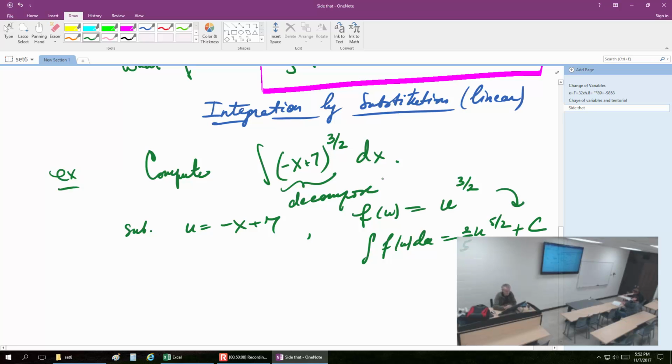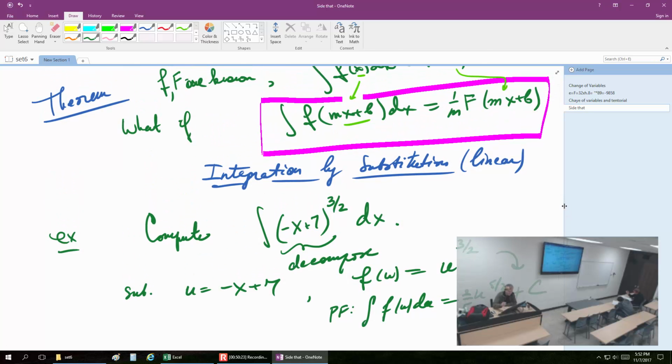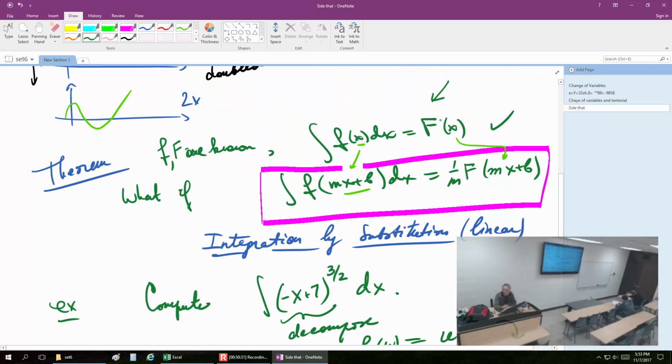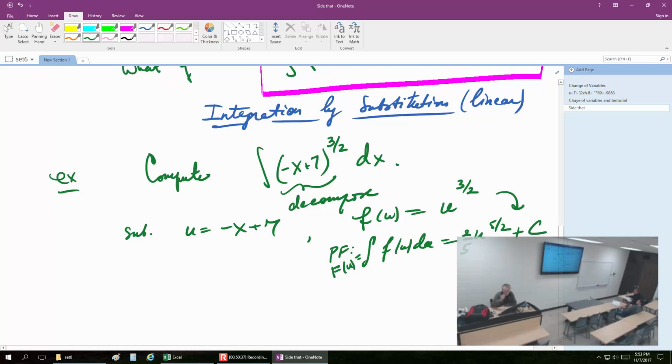Okay, so we proceed this way. That is the power formula, so that's familiar. We already discussed what happens to powers. We just know how to differentiate, and this time we just do anti-differentiation. And now we use the formula, that F capital. Well, I should have probably indicated that this is F of u, that F capital is an antiderivative of the function. Over here, you can certainly verify that that's the case. Just for convenience, I use different variables so that the substitution would be more explicit. So that part is the discussion of the function that needs to be integrated.